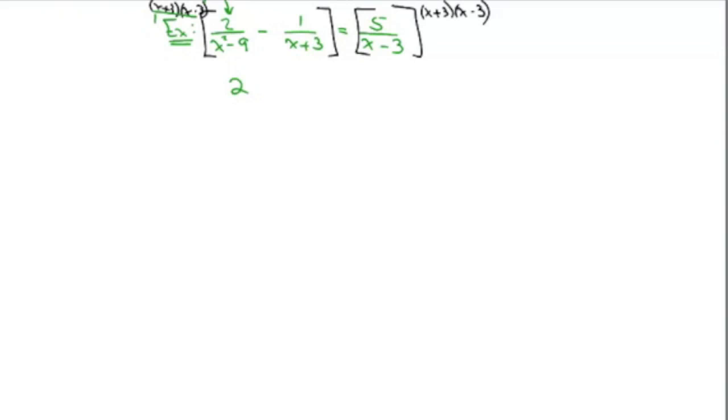This mess times this thing, way over here. What goes away? Well, anything in common. The x plus 3s are going to cancel, inverse identity themselves away. You're left with an x minus 3 factor and a 1. Well, what's 1 times x minus 3? x minus 3.